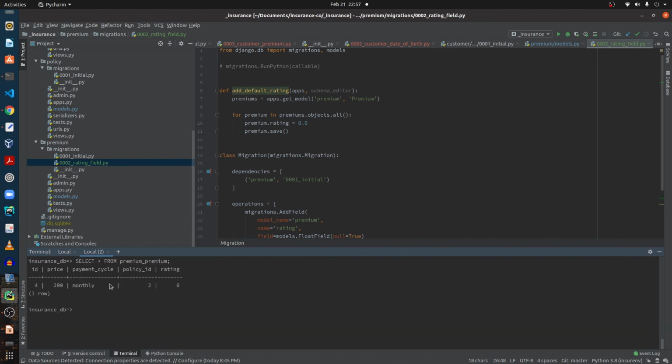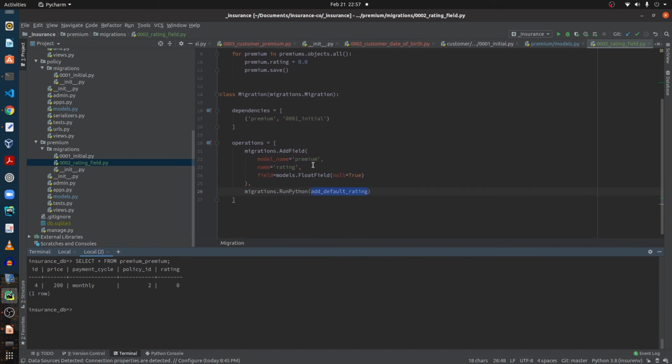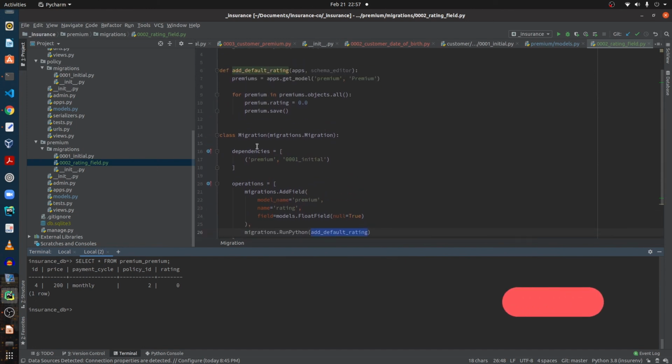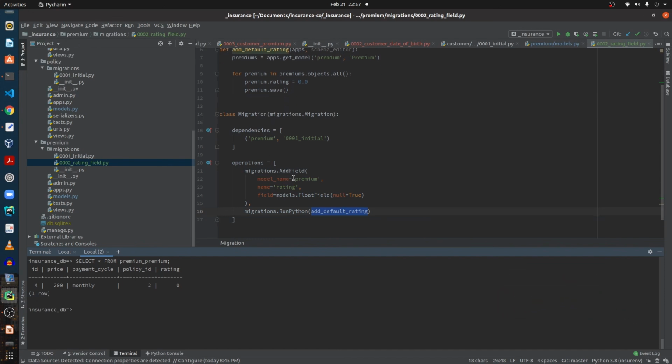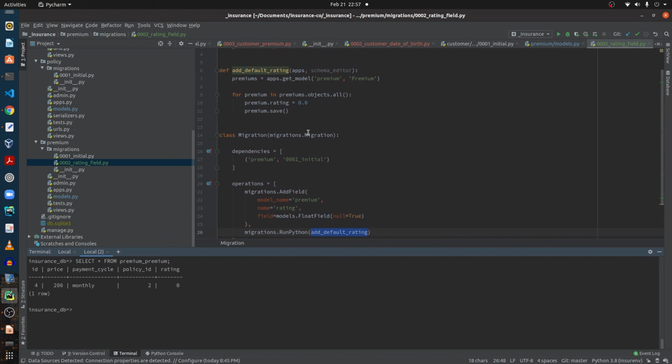There we go. Now we run our migration. As you can see, we run our data migration by not only creating a new field rating, but also populating a default value to this field, 0.